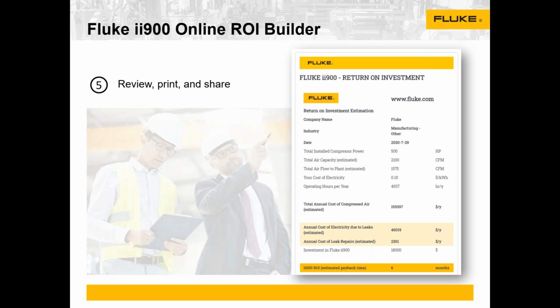I know that especially in times like these, I know here at Fluke, we're being pressured to make the right investments, make the right choices. We haven't shut down spending. We're still continuing to invest in the business where it makes sense. But it's under some scrutiny right now to make the right financial decisions. So I think this is a good tool to help ensure that an II-900 and investing in a program like this is the right place to spend the dollars, and making sure that you're going to get a positive ROI in a meaningful time frame to justify moving forward and creating this program or implementing this technology in the facility.